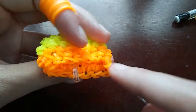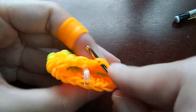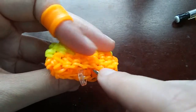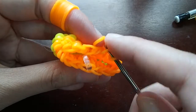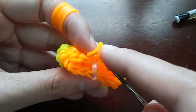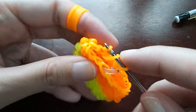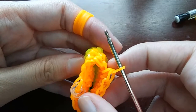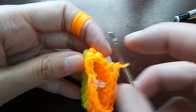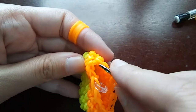So 1, 2, 3. I'm just counting how many single stitches I do so I can tell you. 4, 5, 6, and then I think on this one we'll do the decrease. So I just did 6 single stitches, and now we're going to do a decrease again.